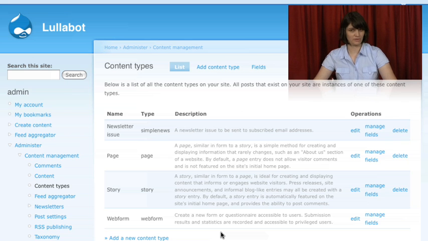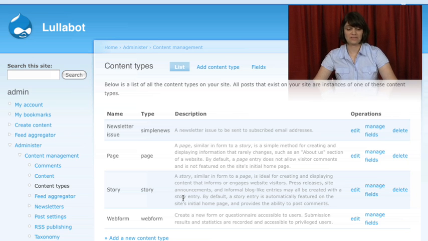We're not going to be working with those right now, but we do need to look at what content we will need for the site and what we have. We've already used page, and we'll probably need to create at least one or two other pages on the site, so that's fine. One of the other requirements that we have is to have a list of news articles. Now, we could use story for that, although the name story doesn't quite match up with what our end users are going to be looking for.